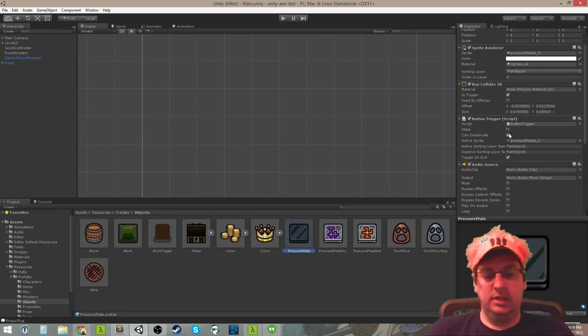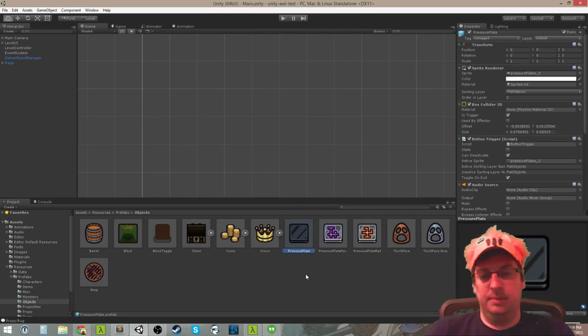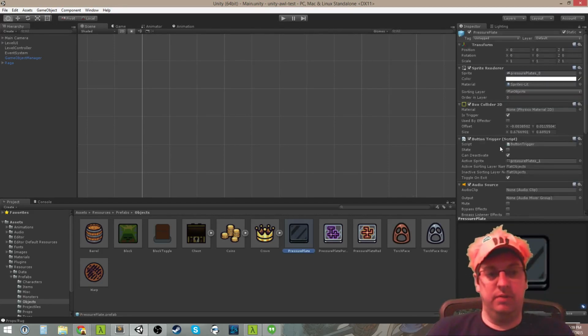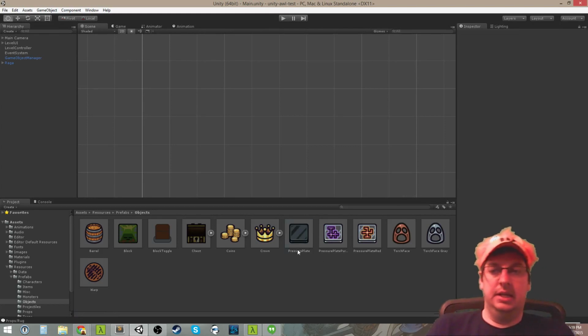Should it toggle and exit? But otherwise the behavior is the same. So instead of saying I want a pressure plate and then I also want to check these two boxes or uncheck them, it might be better to just have a different prefab that has those as the default values the way you want it, and then you don't have to worry about it. So I found that interesting. That might be the way to go in this situation.